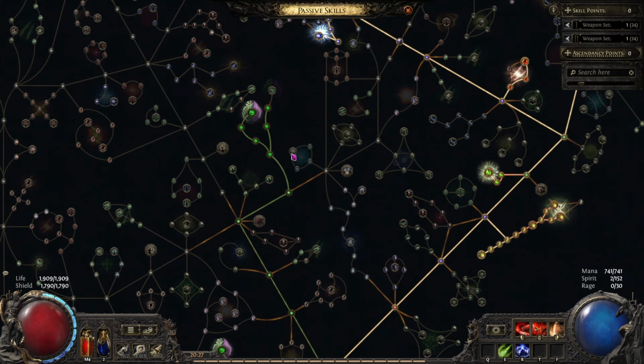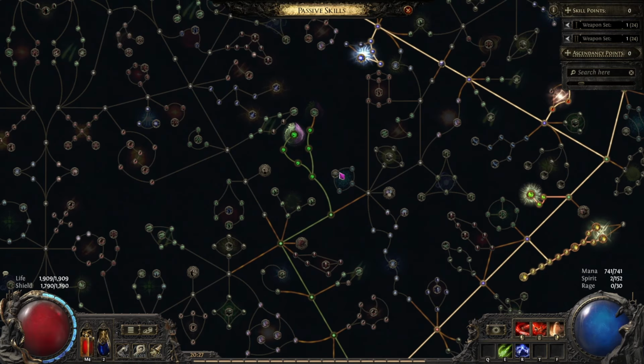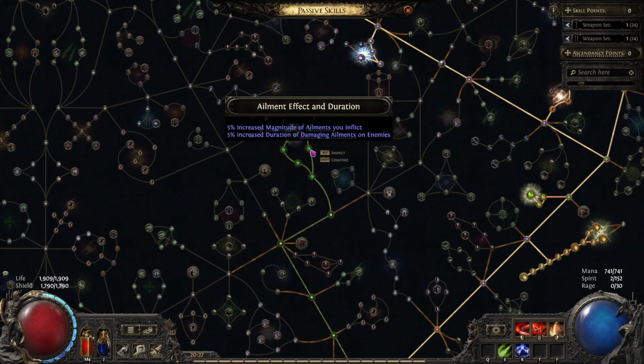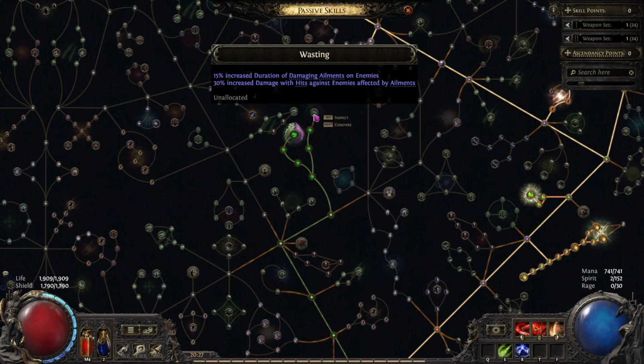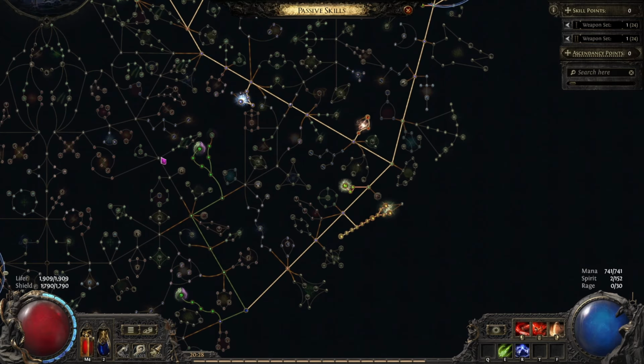Come up this way, and we're going to grab these nodes right here. Once I level up again, I am going to grab this node, but I'm almost there. So magnitude of elements, that includes our bleed. We got them dealing damage faster, so our bleed will deal damage faster. Same thing, we got magnitude and duration of it. And then right here, this will massively increase the duration and also increase the damage that we do against targets affected by elements. All that on weapon set 2.